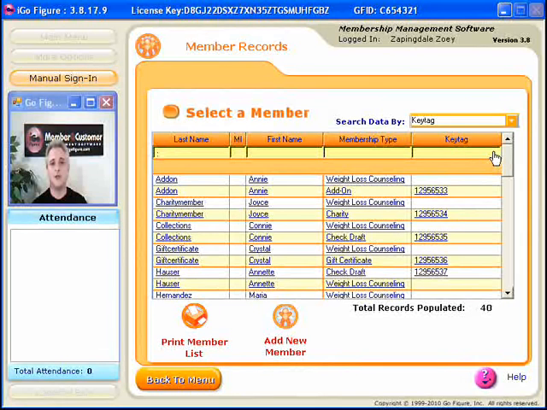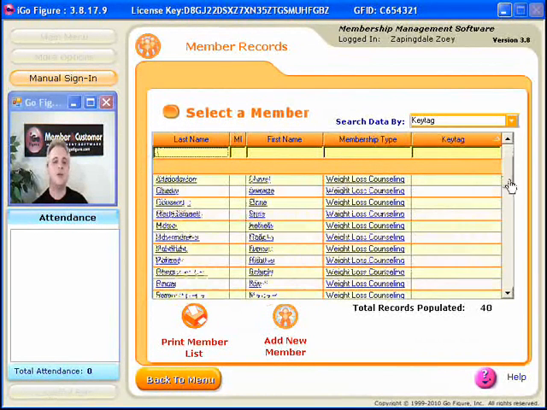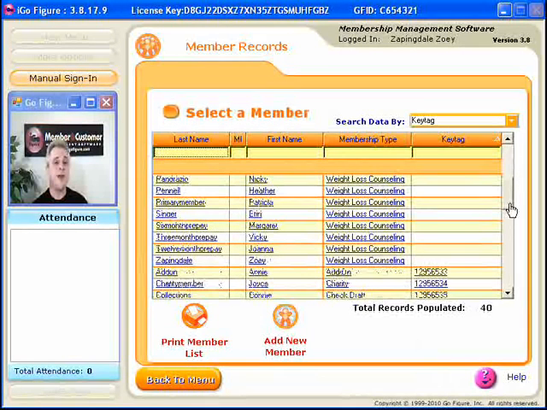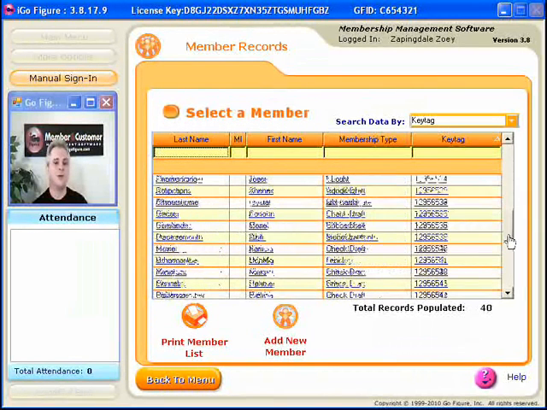As many of you might remember, the only way to get a key tag number previously was to either go to the member's record and click on that green key tag button, or to use the manual sign-in. Well, now you can add the key tag number to the member selection grid so you can see every member and their key tag number. You can also sort in order by the key tag number. This way you'll see every member, first of all, who does not have a key tag assigned for a particular membership, and then you will see all the key tags in numerical order since I have sorted by this field.